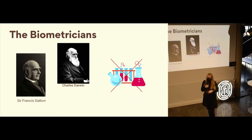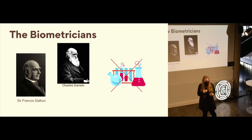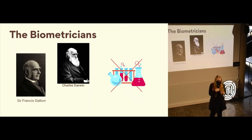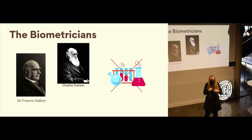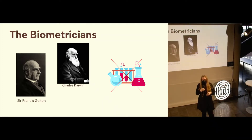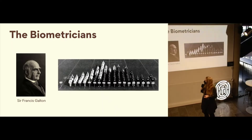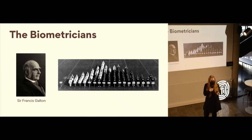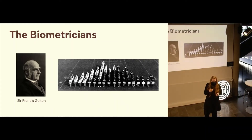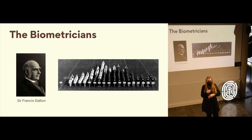The problem was that Charles Darwin and Sir Francis Galton's expertise was in observation and categorization — they weren't very good experimentalists. Particularly Sir Francis Galton tried to do some experiments to show whether Darwin's original model of inheritance was true or not, but basically abandoned them in favor of doing biometrics. The word biometrics comes from 'metric' — to measure — and 'bio' — biological characteristics. So he developed a method to observe characteristics of people and make statistical observations about them.